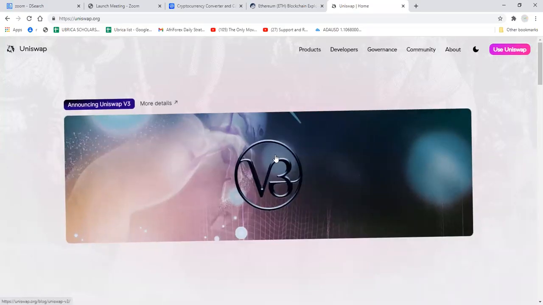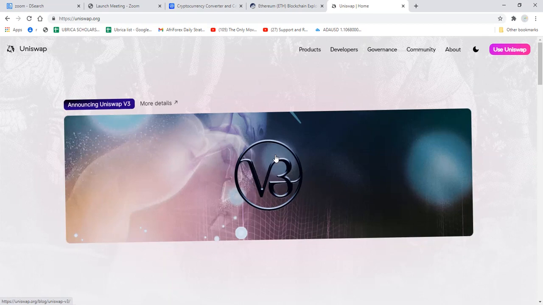Thank you so much for joining us today, and thank you to all of you who are supporting this great idea of providing liquidity for Ubricoin in Uniswap. So today we are going to go through the process of creating liquidity in Uniswap. Basically, we are going to go through the Uniswap ecosystem, and we are going to start with maybe defining what Uniswap is.